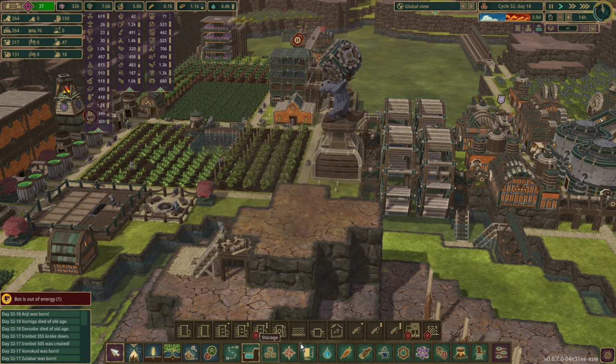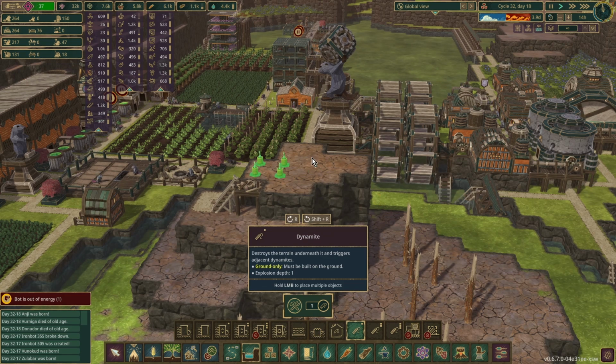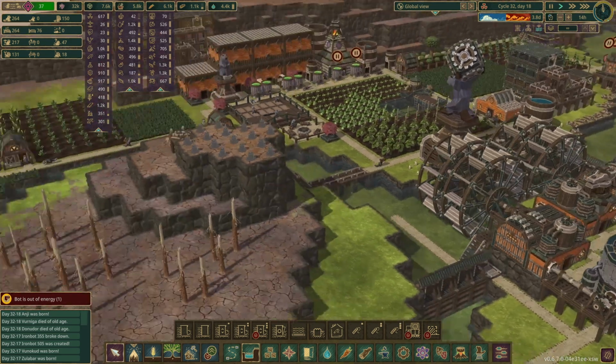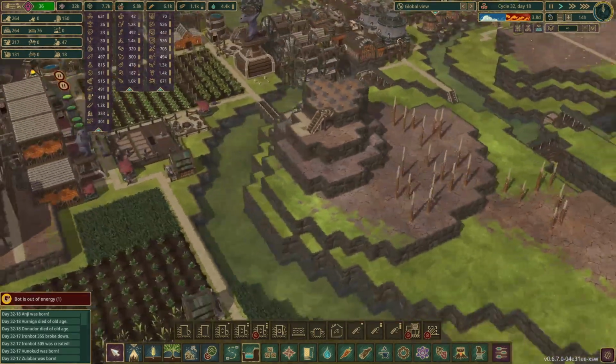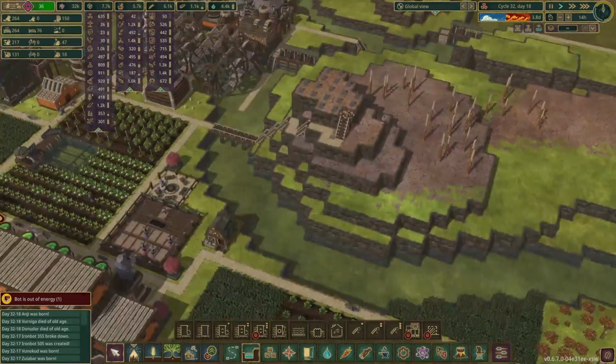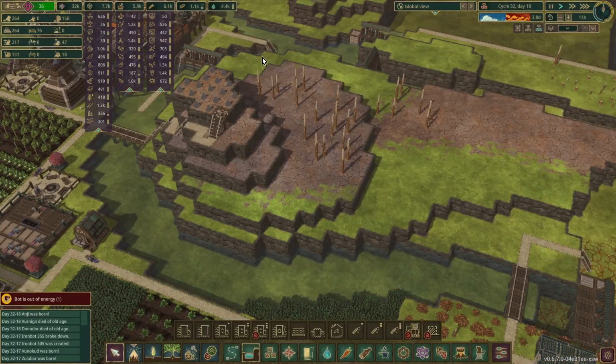There we go. And lay in the next lot. And we'll start bringing that down, and we'll open this up for tree planting. Once we're down on the right level, we'll be able to put in a lumberjack to get rid of these dead trees.